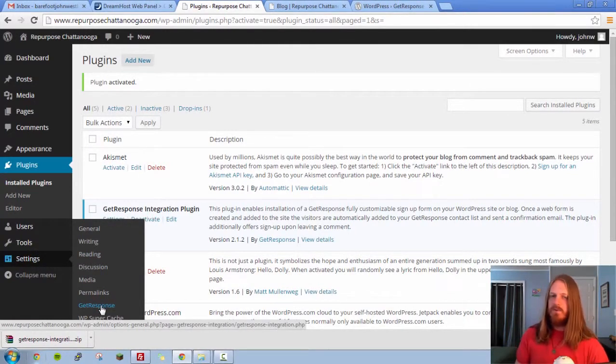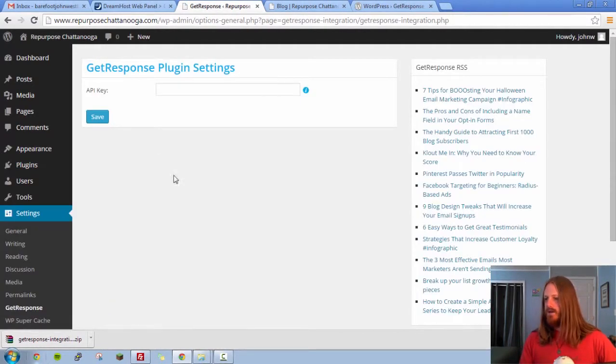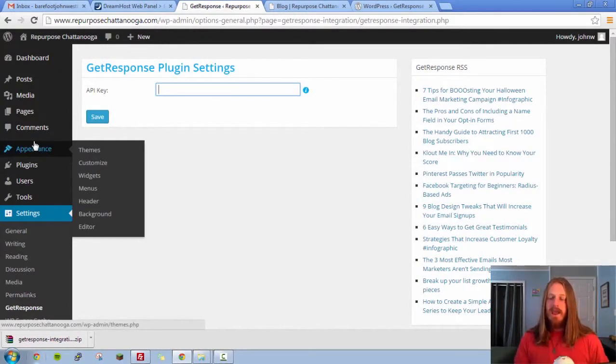Not every plugin does this, some don't need to, but it looks like GetResponse gave us a little settings window, and here's where we put our API key. So within GetResponse, when you're a member and you're managing some newsletters, they give you an API key that I can put here, and when I put the API key here, it will attach my GetResponse account to this plugin and allow me to easily add opt-in forms or newsletter sign-up forms to any page or any blog post that I want, just very easily. And I can also add them to widgets on the side and so forth. So it makes it real easy.